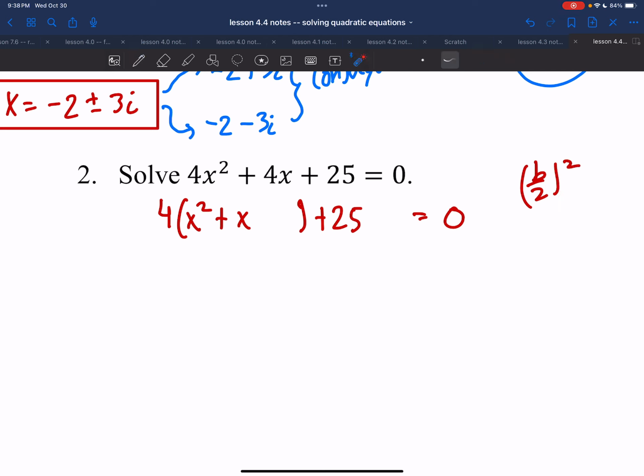I said, well, it's ax squared plus bx, right? So b, it's just 1x. So b is 1 over 2 squared. Ooh, that's 1/4. Eek. So I'm going to add a fraction in here. And then to keep it balanced, I'm going to minus that same fraction. But keep in mind, you added 1/4, which is distributed with 4. So this 4 distributes to 1/4. So that minus 4, you need to multiply by 4. Okay?